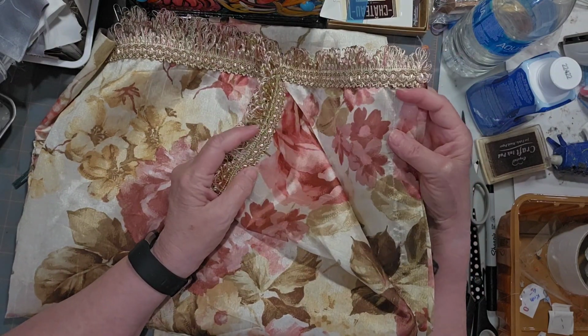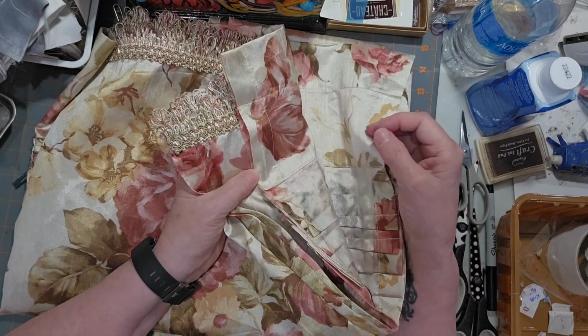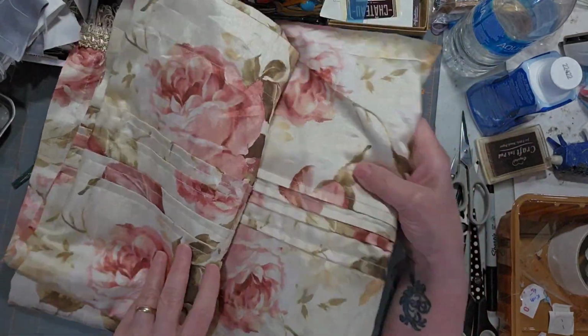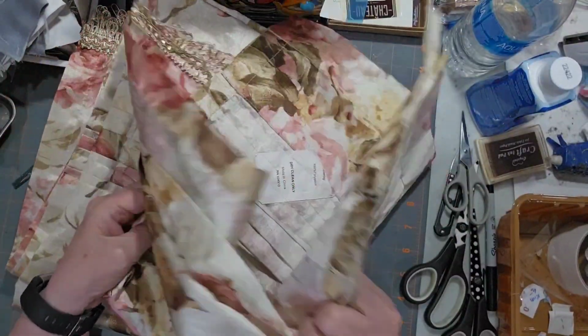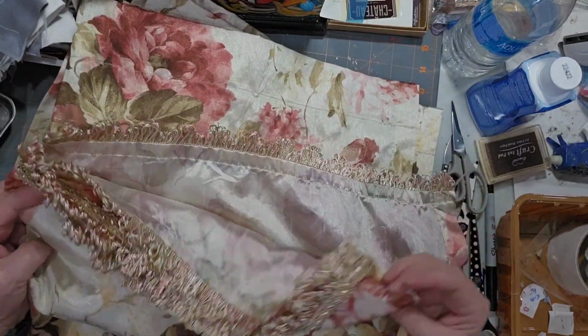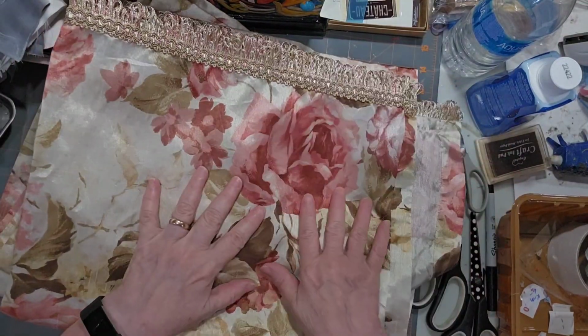But I bought it for the trim for 99 cents, and it is a curtain panel, and so I looked for the other panel and couldn't find it. And then a few days later, I ended up going back, and there it was, sitting right on top of the pile. So maybe somebody had it in their basket and changed their mind, or maybe they hadn't gotten to the bag that had the second one in it. Who knows? But there it was waiting for me.